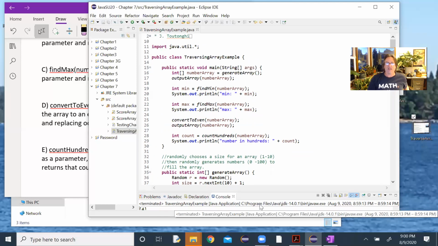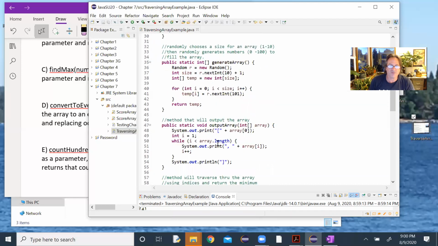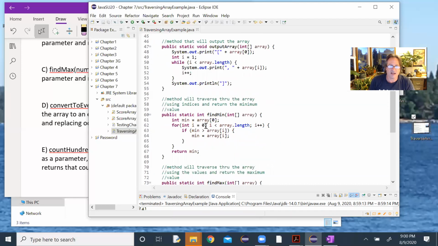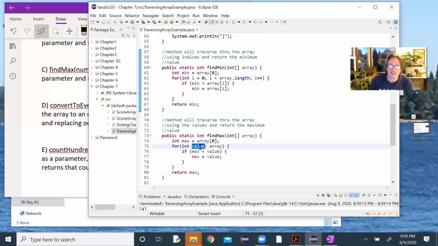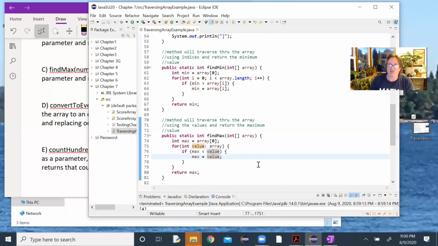It could be anything. You could use strings. You could use an array of any object. So all of these things would work the same. The indices are always integers. So when you traverse through using the indices, you're always using i equals 0 up to the length. The values could be anything. So these values could be strings. I would say String here, and then you loop through all the strings. Maybe I'll do one of those next.